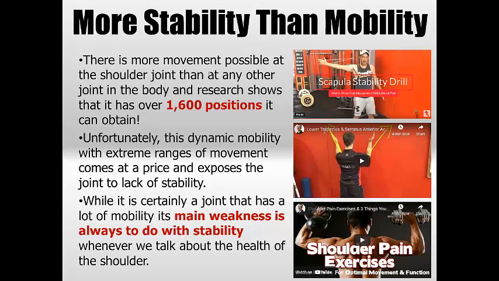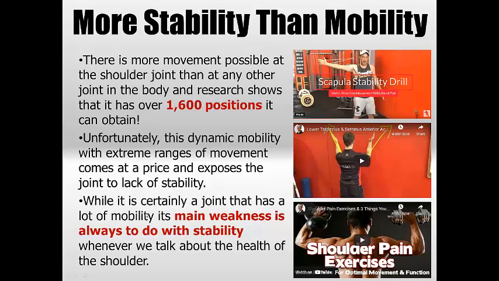So that's sort of saying to you, okay, well, it's got the ability to do that, but it really needs to be controlled. Because of the way it's designed, it's really highly exposed to vulnerable positions. So the extreme ranges mean it comes at a big price. So that's why I'll probably edge towards more stabilizing at times.